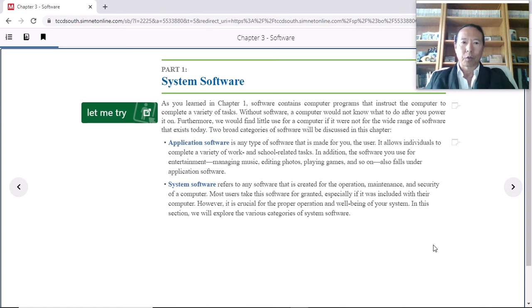Come back to the computer. You buy yourself a new computer. It comes with an operating system. You buy an Apple computer, they have Mac OS already installed. You cannot ask the Apple shop, say that I want to have an Apple computer, but I don't want you to put that Mac OS inside. No, that's system software. Even if you request, they're not going to do that.